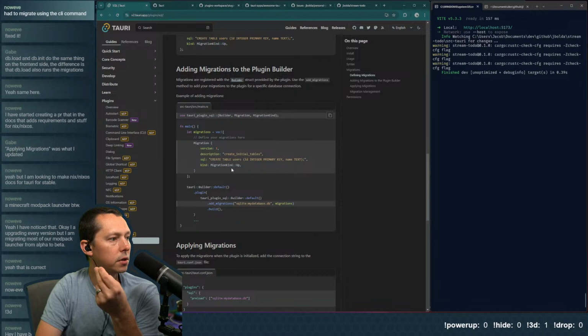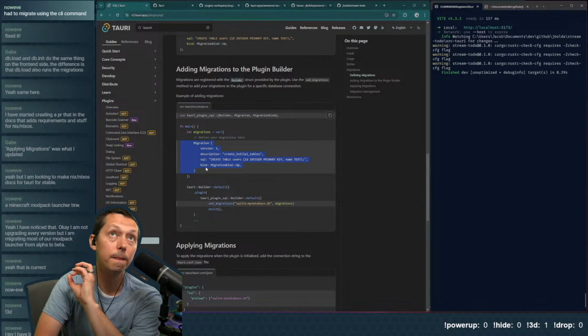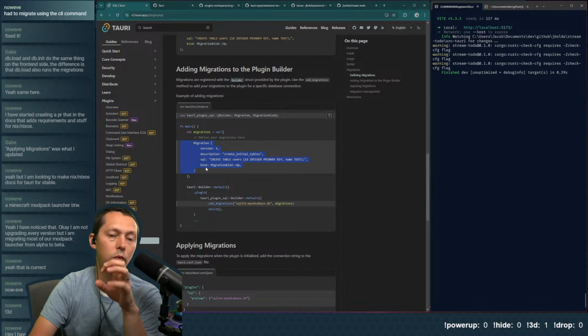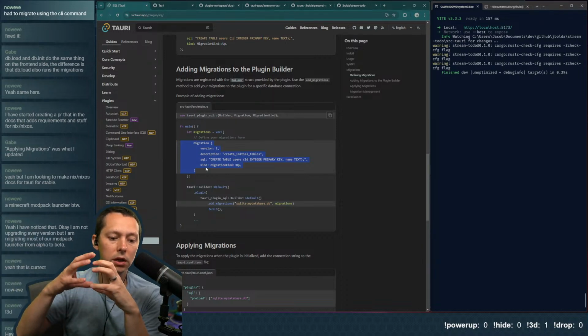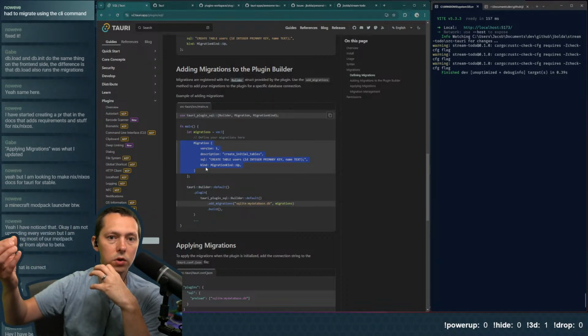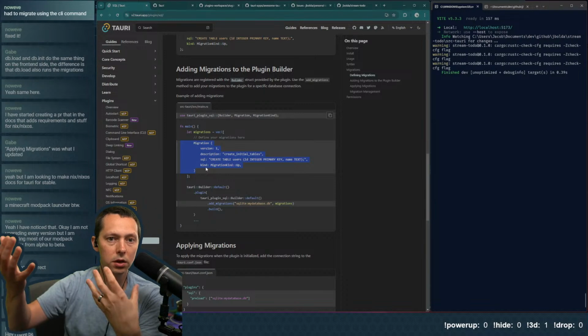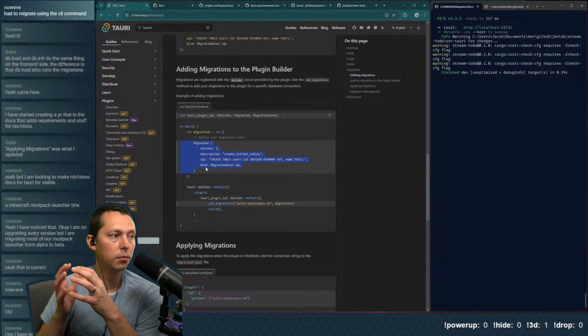I suspect that migrations are going to be purely... I mean, they have to be runtime, because when you're updating your app and adding to the schema, you need that schema to be migrated on the user's side. So it has to be a runtime migration.